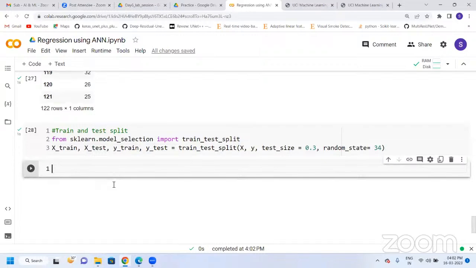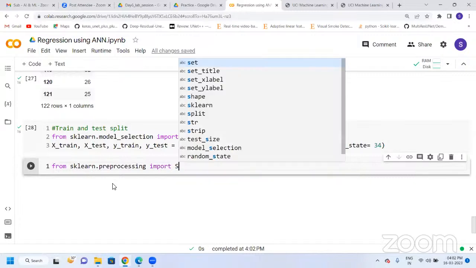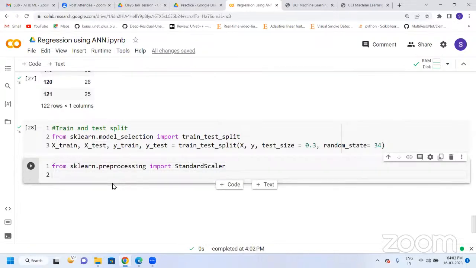After this, we will have to normalize the data. So for that, from sklearn.preprocessing import StandardScaler, and scaler is equal to StandardScaler function.